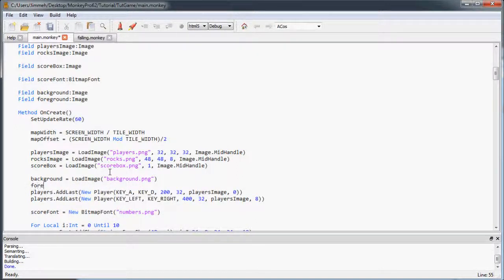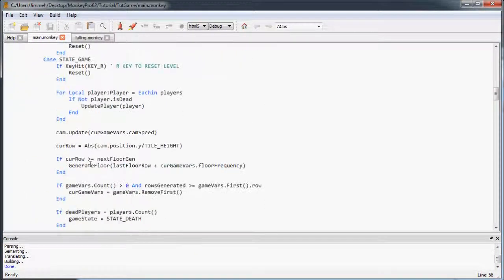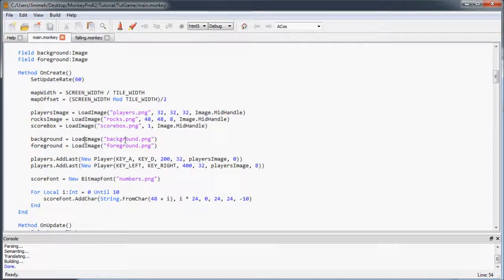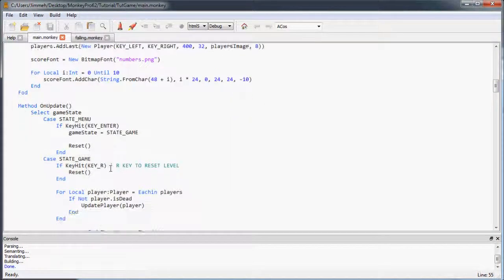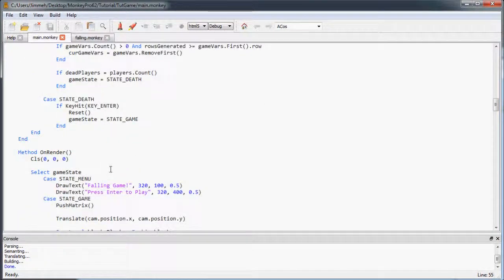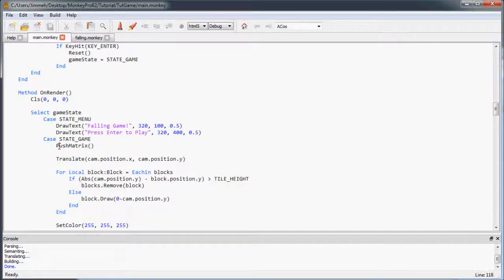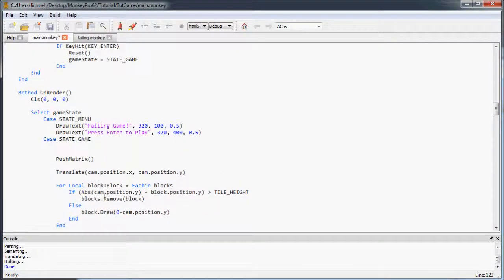We're just going to draw them on the screen before we do anything to our matrix and after we do anything to our matrix, so they aren't affected by the camera position. So after we load them in, go down into our onRender method, and before we push matrix and before we draw our player and our rocks and everything, we want to draw the background image.